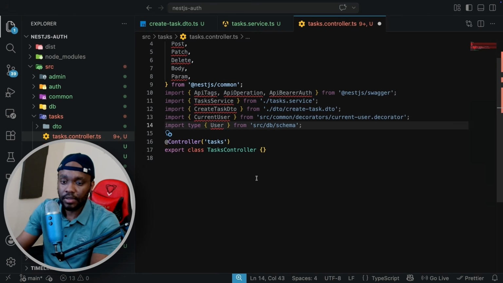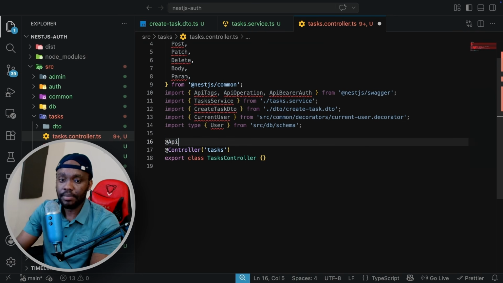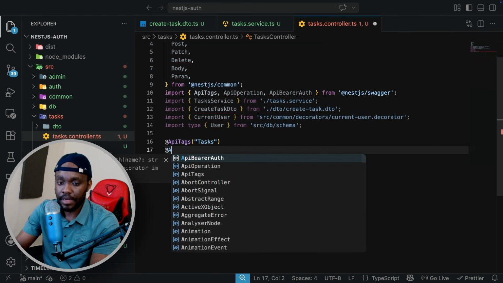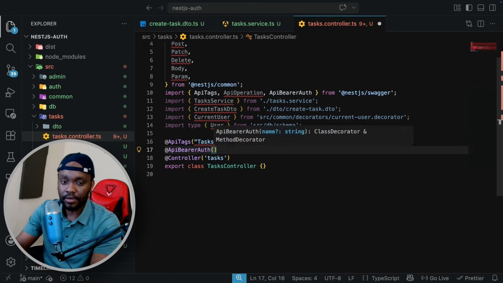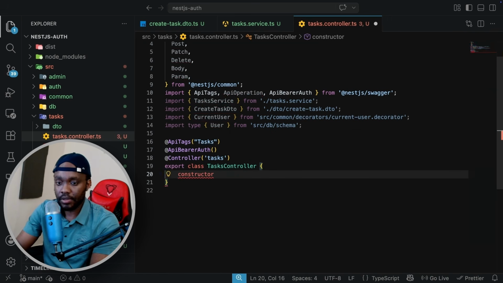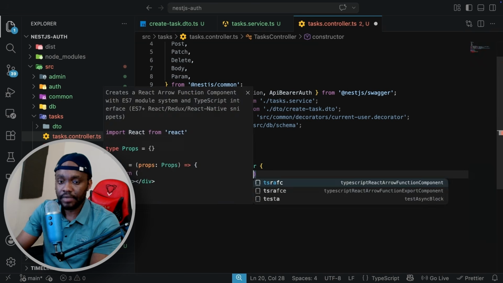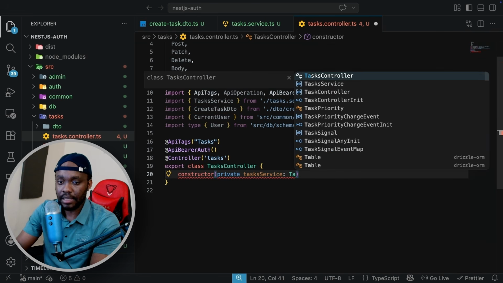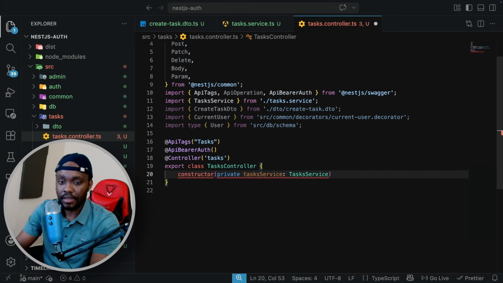Now right here, we're going to have the ApiTags for Swagger documentation. So here we're going to have @ApiTags, I want to have tags here. And we also need the ApiBearerAuth so that we can have our auth token for testing. We're going to initialize the tag service in the constructor. So we're going to say private tagService is equal to TagService like this. And let's have the different endpoints.